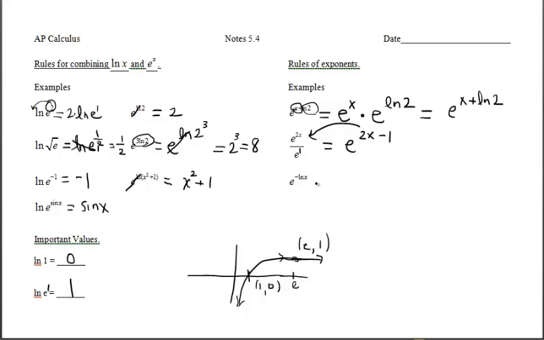Let's see here. Several ways to simplify this. I see I have a negative exponent. To make a positive exponent, I can take the e to the denominator with the positive natural log of x. These two would undo each other, and I'd be simply left with 1 over x.